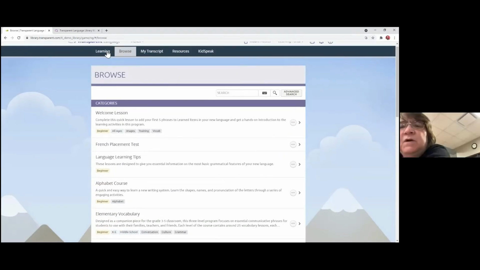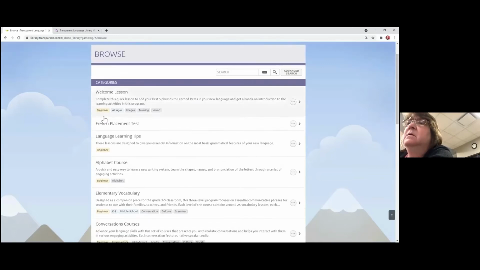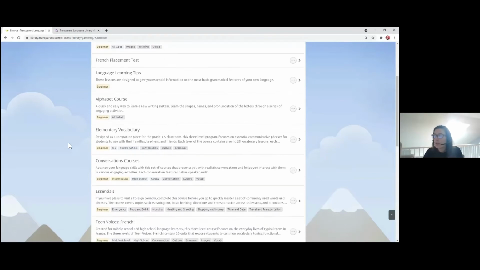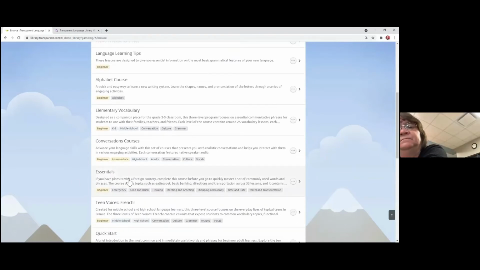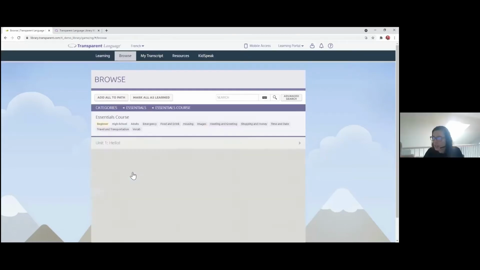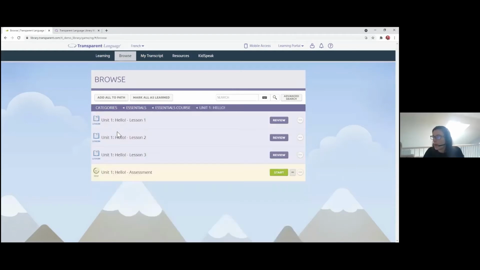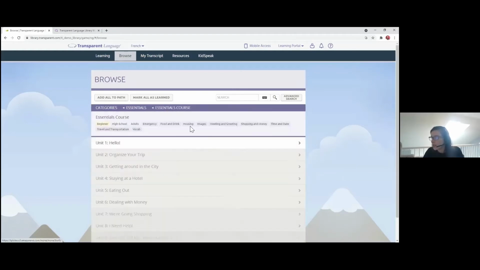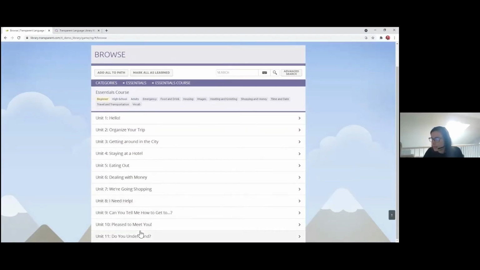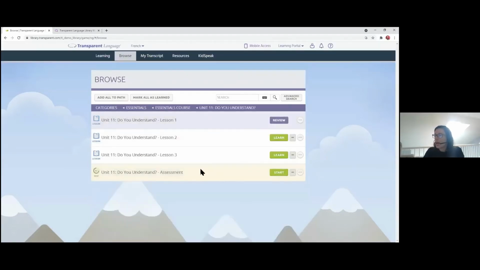Can I ask a question? Absolutely. I wanted to know, can you see in Browse what stuff is in your learning path? Yes, you can. So for instance, if I come in here, I know what's on my learning path right now. If I come into the essentials course here, as I'm drilling in, oh, that was a bad one to select, of course. Let me see, let me go down a little further.